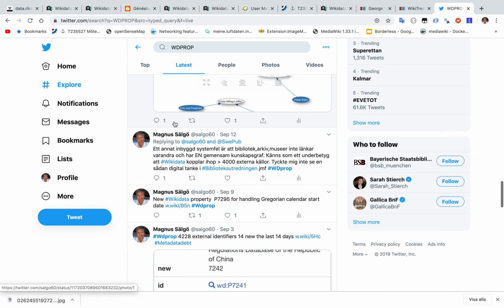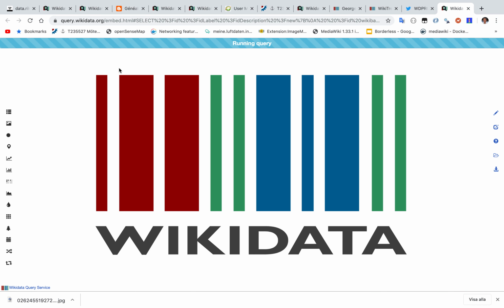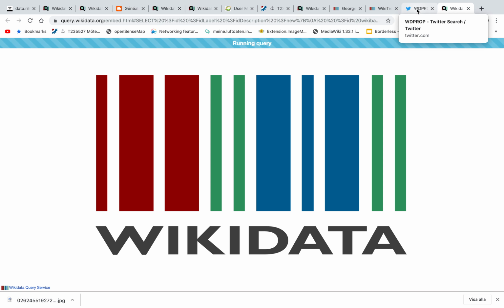List, I thought, here. So this is a search for latest properties, and I think now you are over 7,500, and we are getting 40 more every week, so it's exploding now. Not so many genealogy sites but in Sweden we are doing good with all the church books and so on.